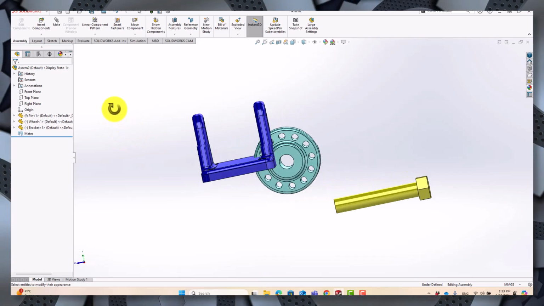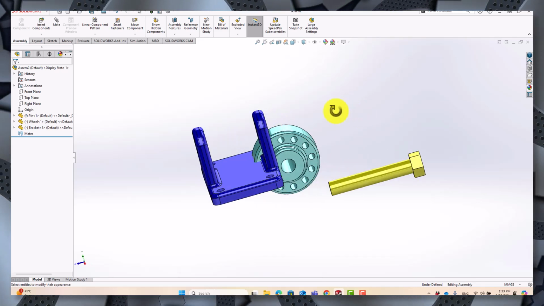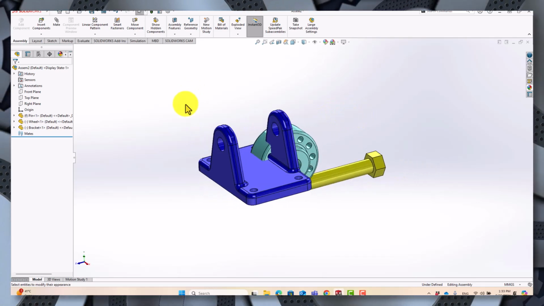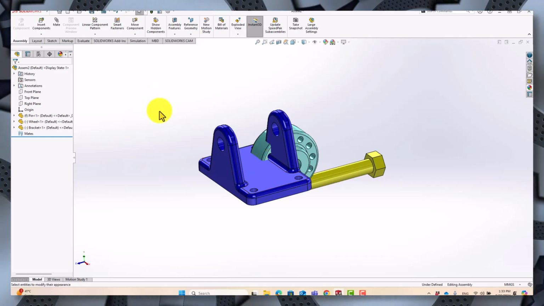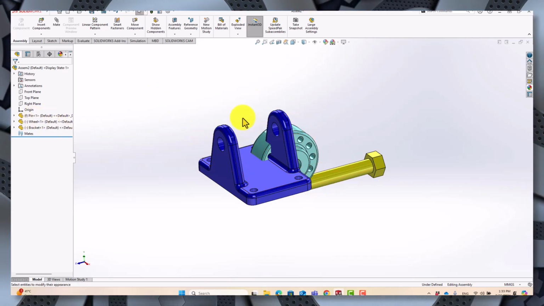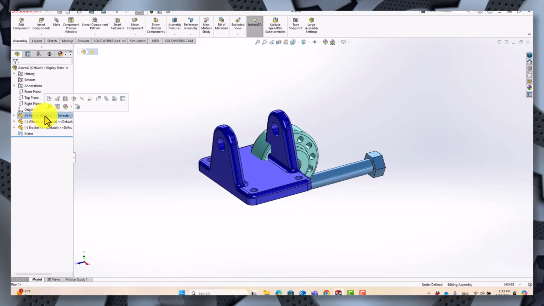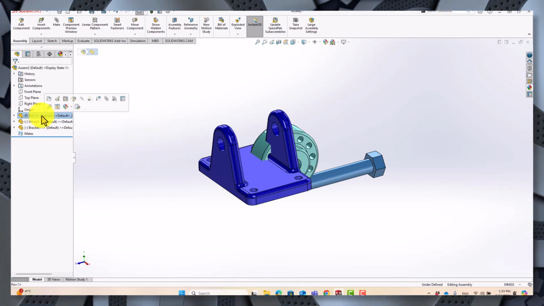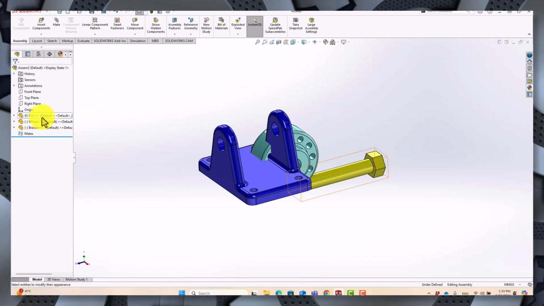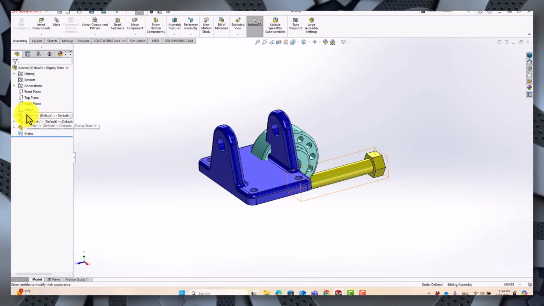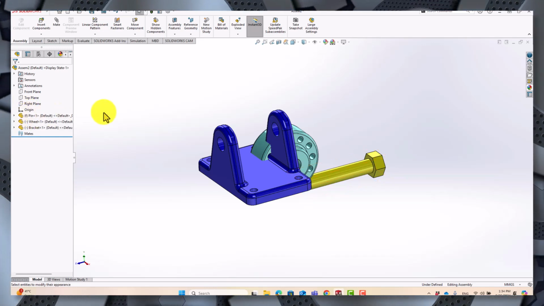The most important thing that you need to remember that has to do with parts inside assemblies is that the first component, or the first part that you insert into an assembly, by default gets fixed in space. It's usually the first one here in the design tree, and it's preceded by a letter F between brackets. You'll find here the letter F before its name.